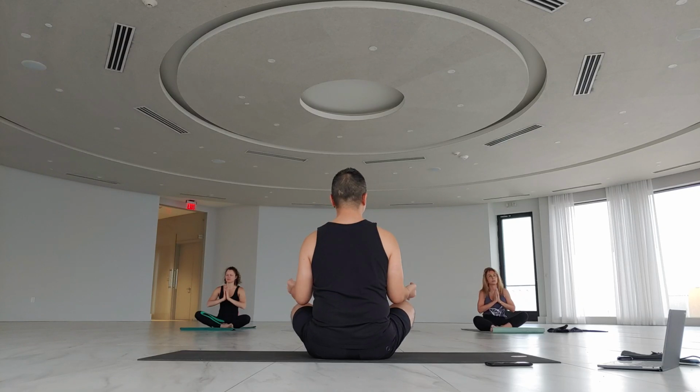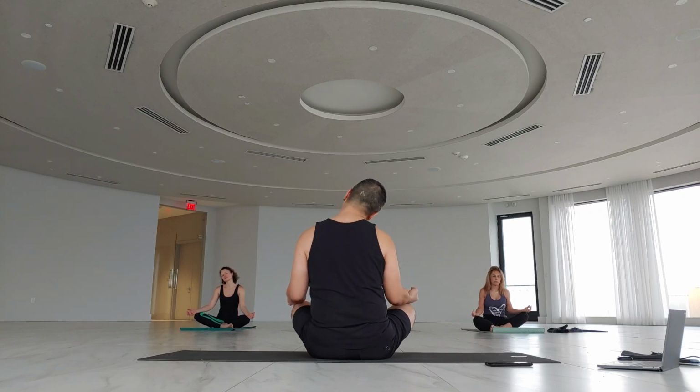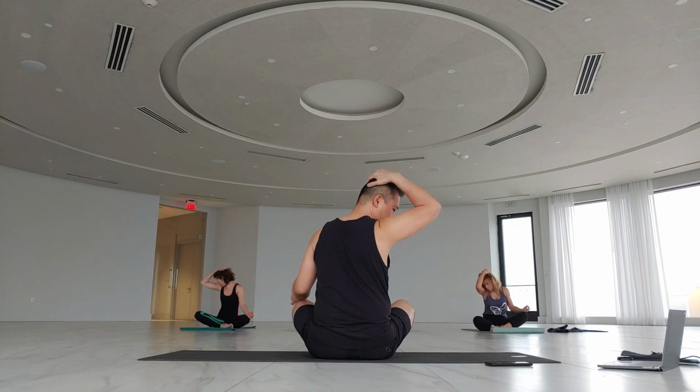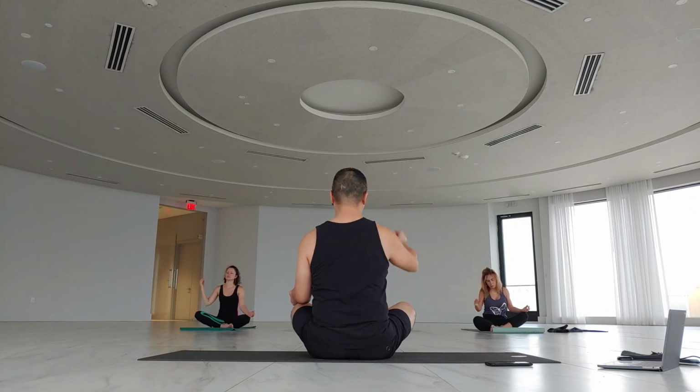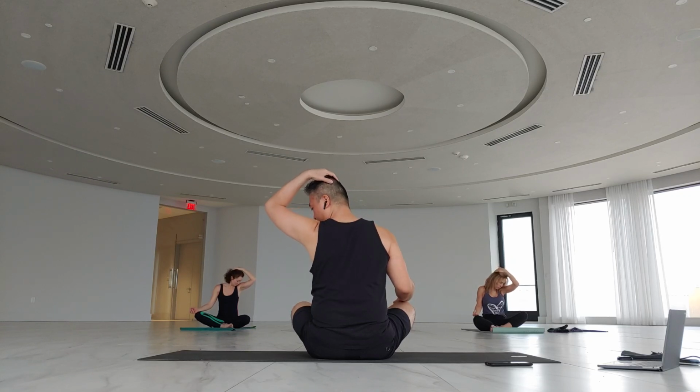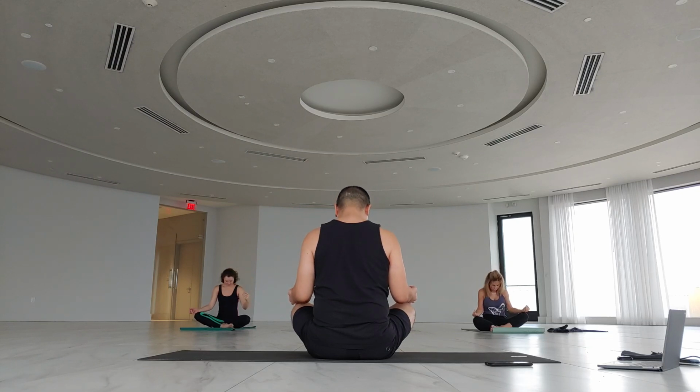Beginning to open the eyes and let the palms face up again. Fingers come back to Jnana Mudra. Inhale, lengthen. Exhale, right ear to the right shoulder. Right hand to the left side. Elongate through the left side of the neck. And then chin toward the right shoulder. Release, back to center, drop the right hand. Left ear to the left shoulder, left hand to right side. And then chin toward the left shoulder. Release, back to center, drop left hand, chin toward the chest.